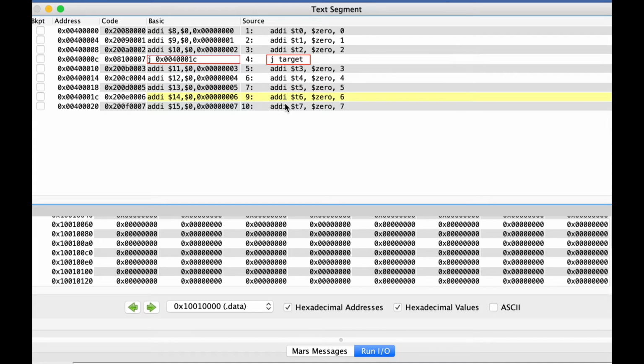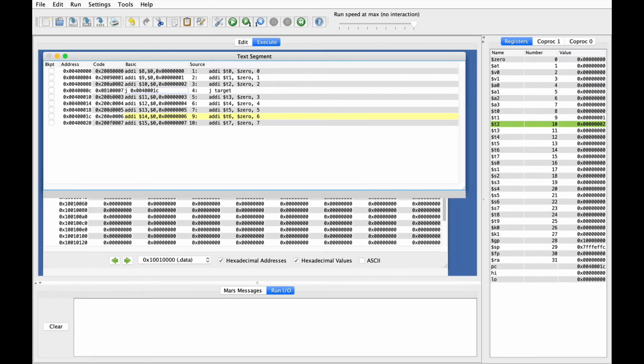This is the instruction where we set T6, and this is the address of that instruction, and it's that value that's placed up here. Now, in theory, we could write assembly code using addresses instead of labels, but that would just be a nightmare. You would have to adjust the labels every time you added or removed lines of code. This system of using labels is much better because the assembler automatically computes the correct address for you.